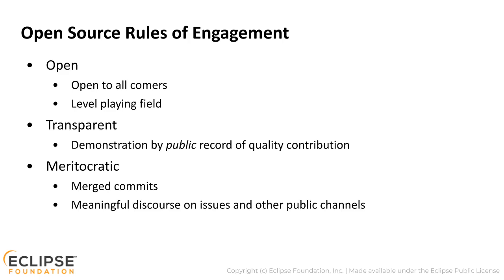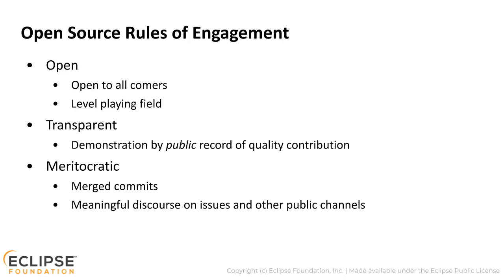To be considered for committer status, a candidate must demonstrate merit. Generally, this takes the form of making high-quality contributions to a project in the form of patches or new code, but can manifest in other ways. It may make sense, for example, to nominate a committer based on a history of helping users and adopters. A candidate must demonstrate that they understand their responsibilities under the Eclipse Foundation development process, as well as how to work with the project team.